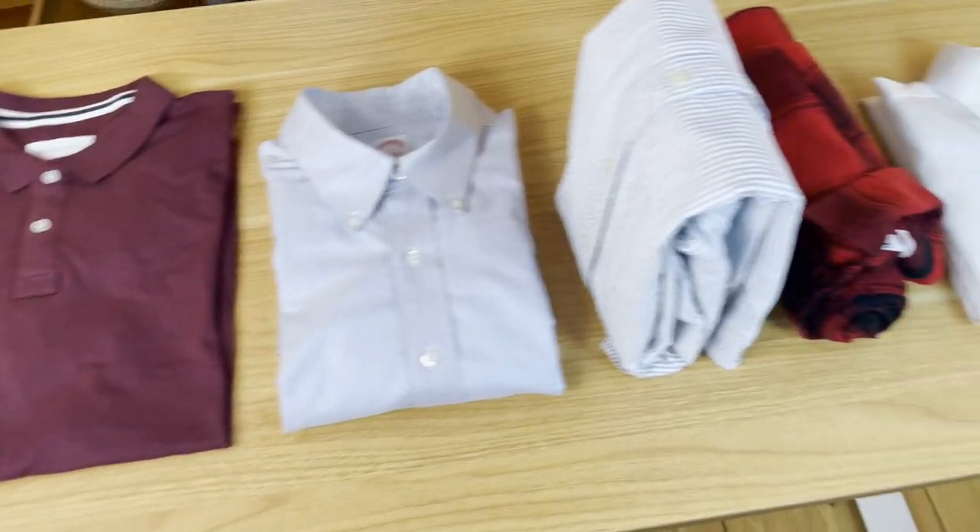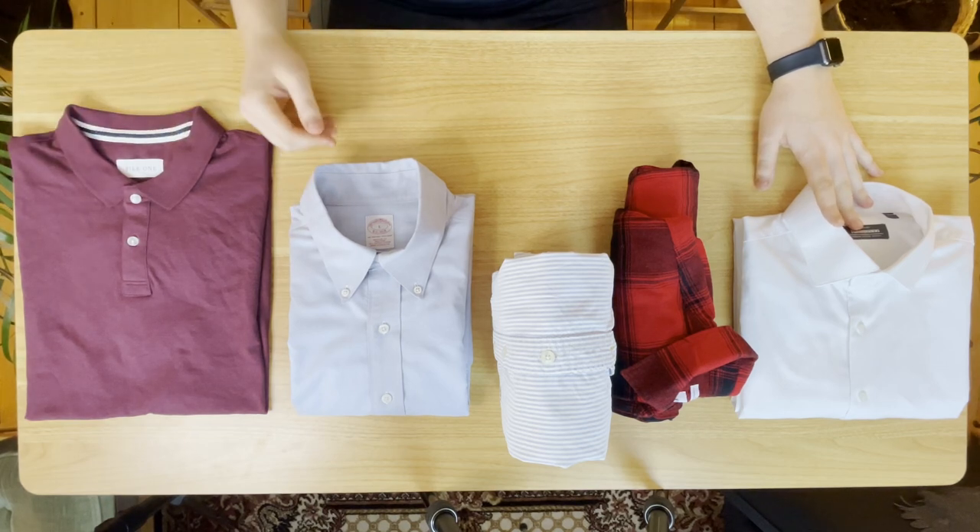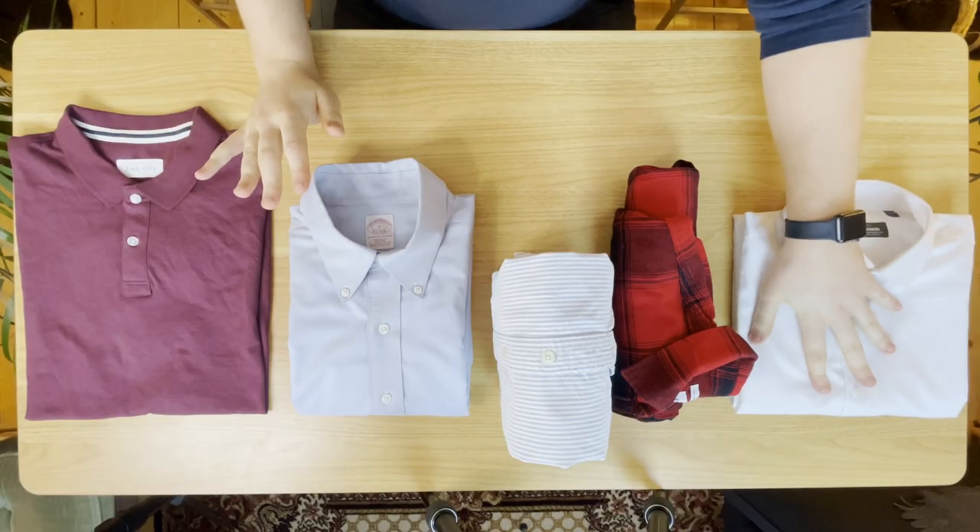Let's have a look at five ways that you can use to fold your collared shirts. This will work for formal shirts, informal shirts, polo shirts, whether you have button-ups or button-downs — it will all work for every type of these folds. So let's have a look at the standard way to fold shirts first, and then we'll look at some more travel and storage-friendly ways after that.